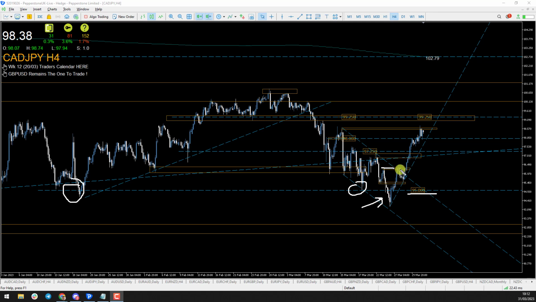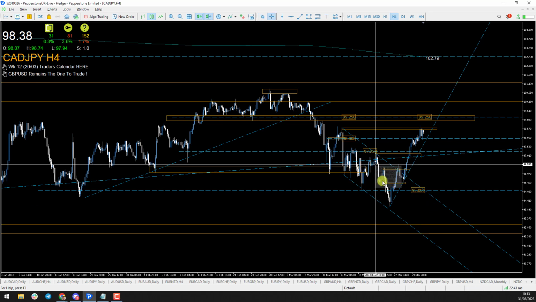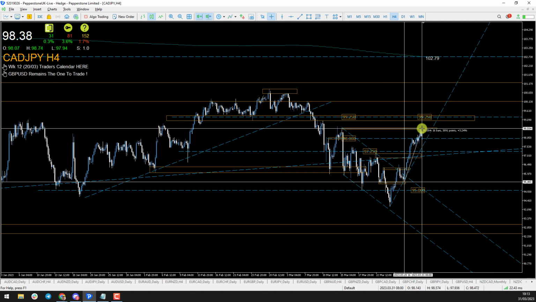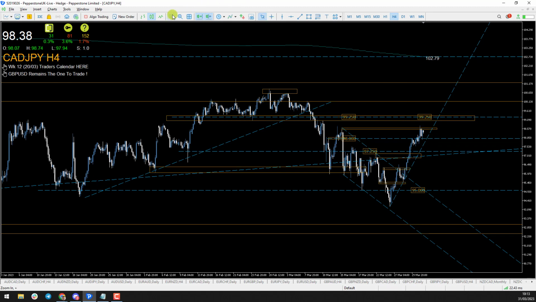I was then expecting maybe a move back up to the highs. So in the video I talked about the highs being an area I'd look for a short, because as well I've just mapped in this bearish channel, and it was a combination of the two, horizontal combined with the trend line resistance. So I would have looked for a short from that area, which I did, but I came out of the short and the tables told me why I should have come out of the short.